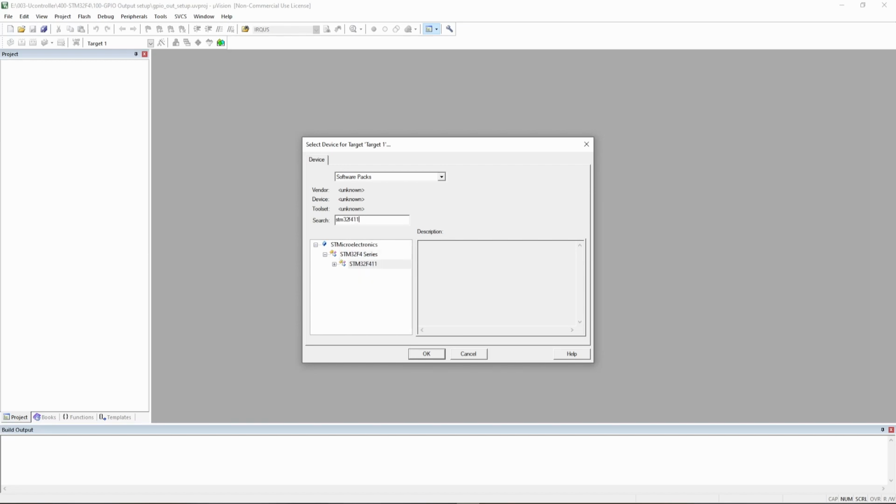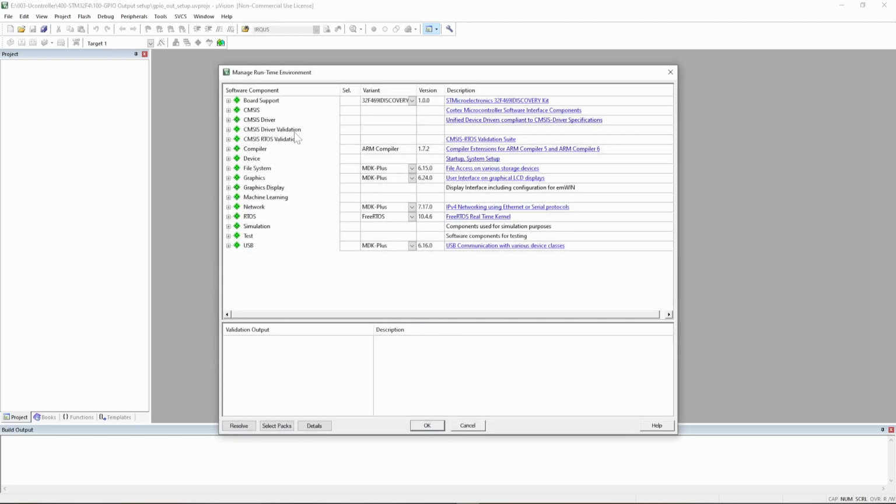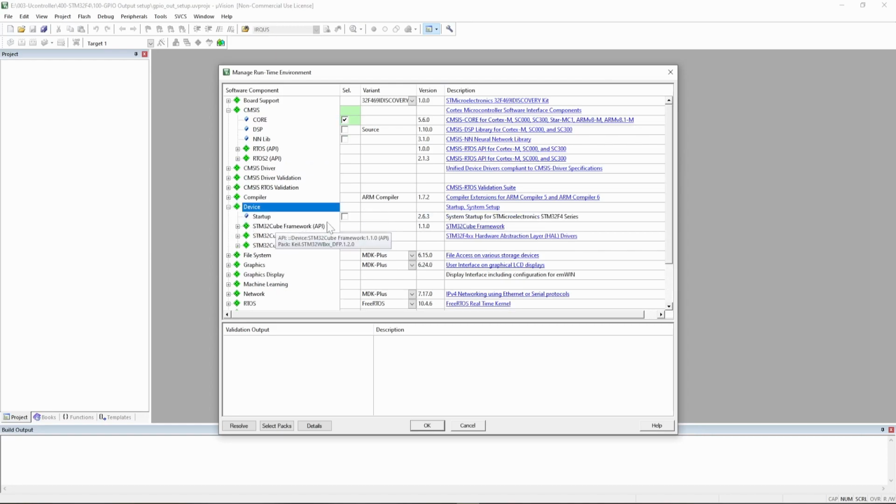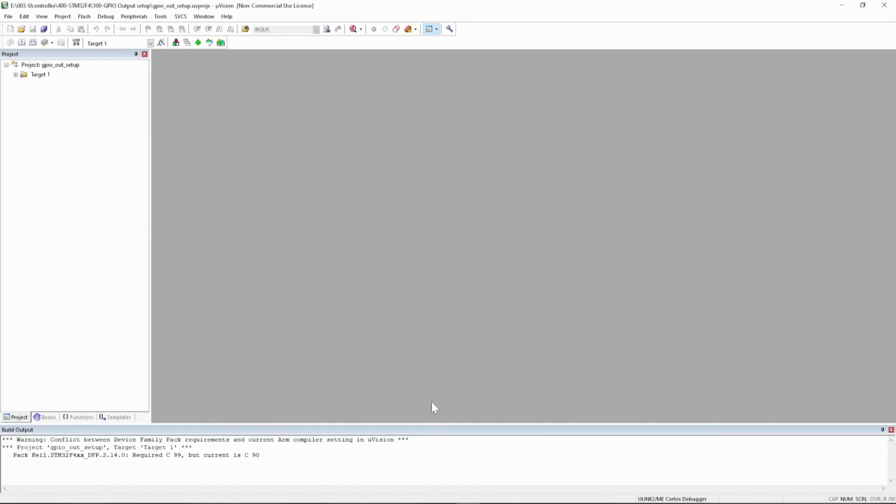Good. And as we shared, our microcontroller is the STM32F411 and then the CEU. Unfortunately, we only have one unique microcontroller. Perfect. We are going to choose the core, and from the device perspective, we are going to select the startup. We have a warning, just a warning, and I will show you later what one of the side effects of having this sign is. It's not a problem or an error by itself. Even if you click resolve, nothing happens, so you can just put OK for the moment.